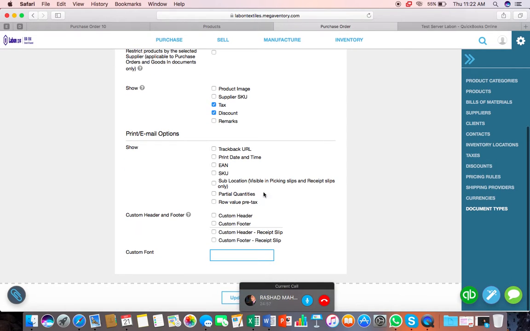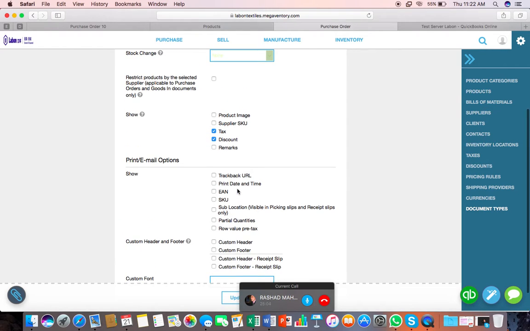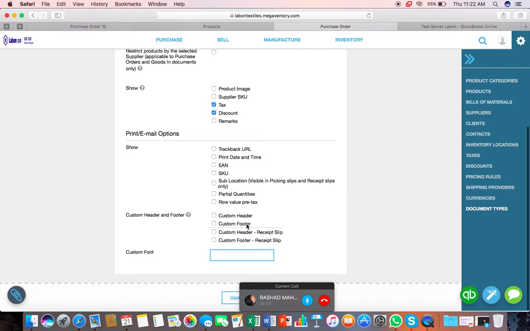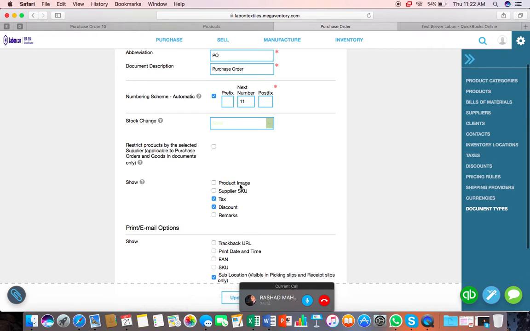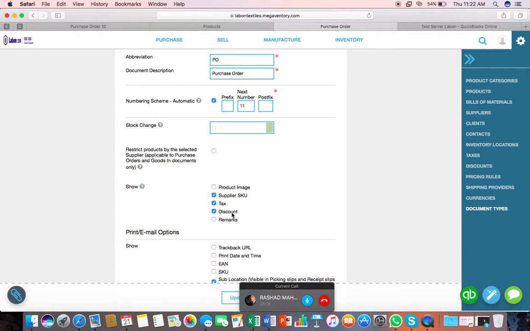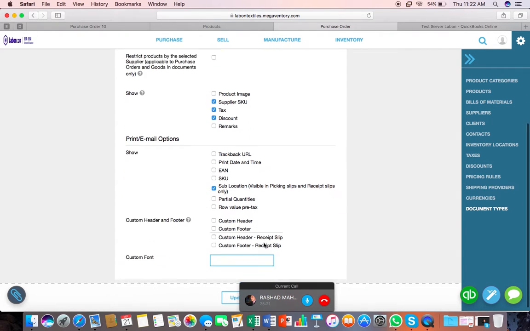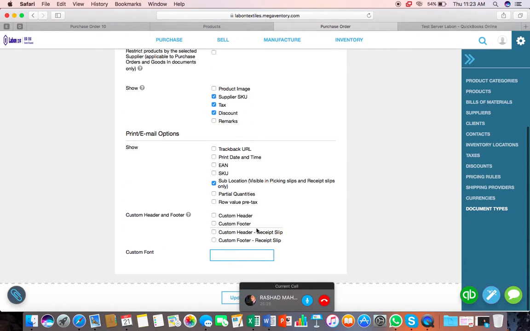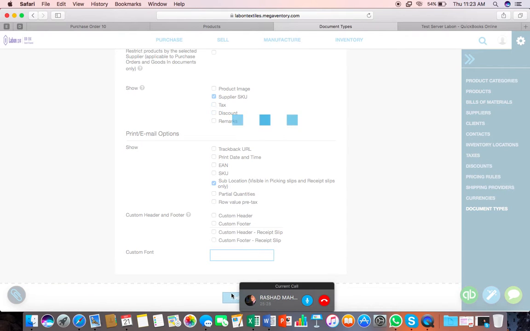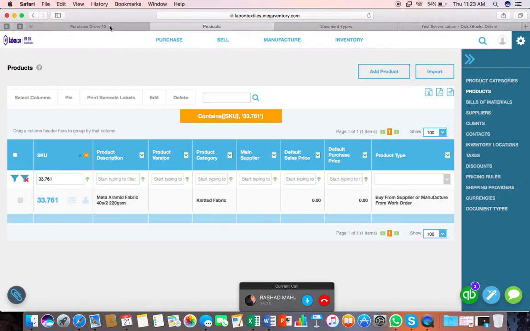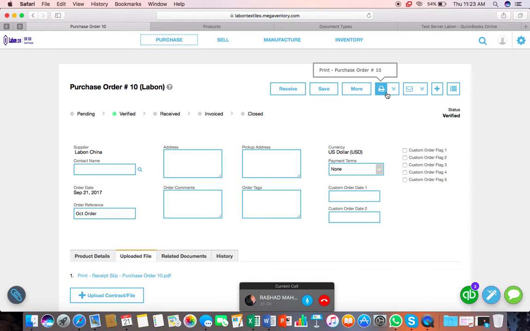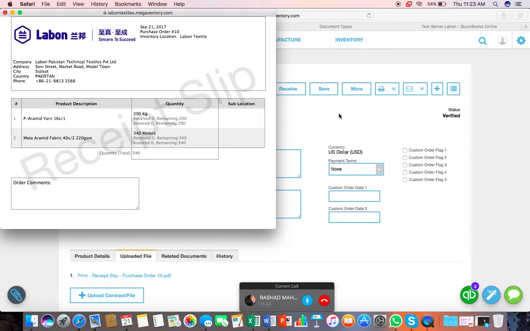If I select here, supplier is... It's just a demo, to show how it will show you the supplier information.